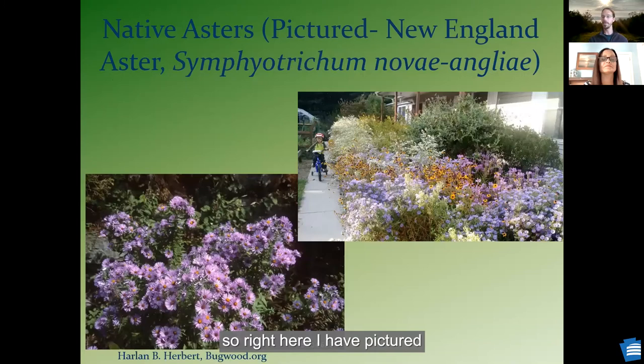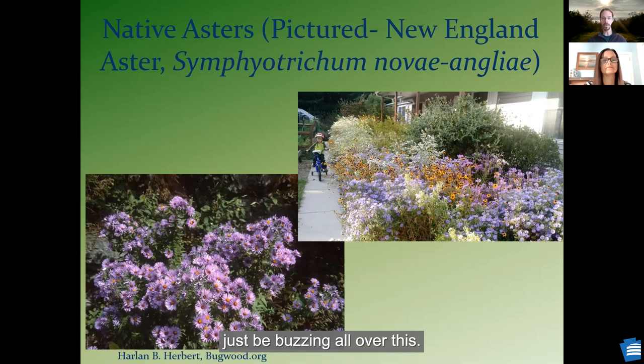We have aster species. Right here I have pictured New England aster. I would recommend you really need to make sure you're looking at the scientific name of it, because there are all kinds of different aster species and they grow in different conditions — some grow tall, some grow shorter, some grow by rhizomes spreading by roots. Putting them in the right place is important. There's another aster species I have that's maybe a little too tall for where I planted and it's starting to spread a bit. But this is a great species that late in the summer and early fall starts blooming, and pollinators will just be buzzing all over it.